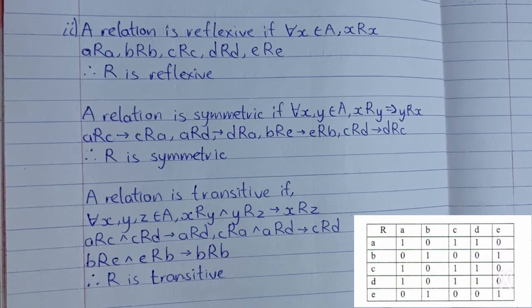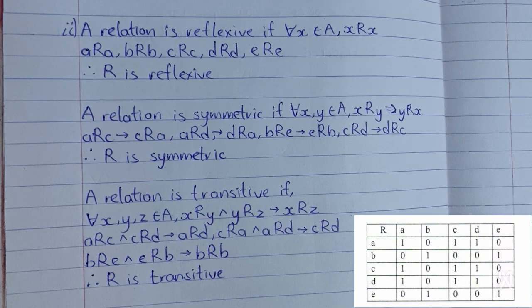Now back to our reflexive property. To show that a relation is reflexive, you can check the main diagonal of our table. You can see that it contains all ones, so it means that it's reflexive. If any of them has a 0, then it's not reflexive. Now for our symmetric property too, you can look at the table and take the main diagonal as the line of symmetry. Whatever is in the bottom triangle is in the top triangle.